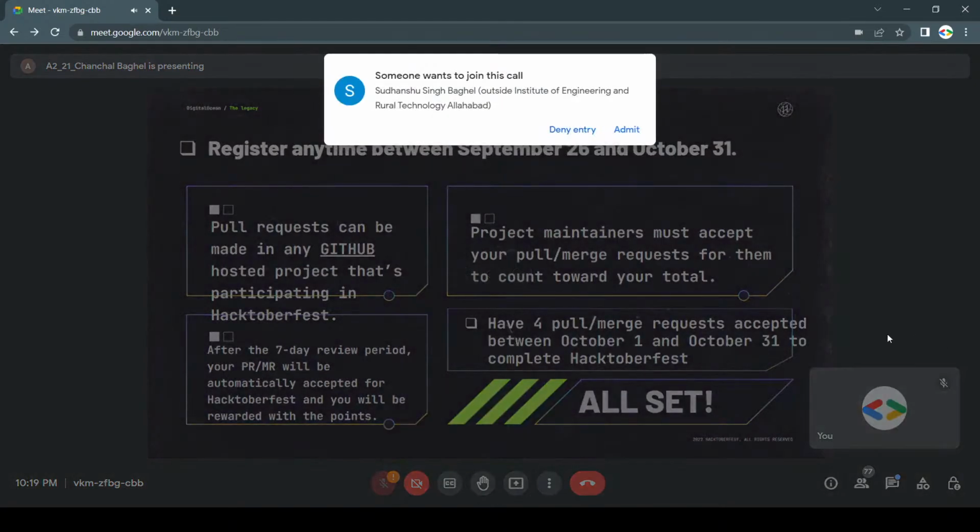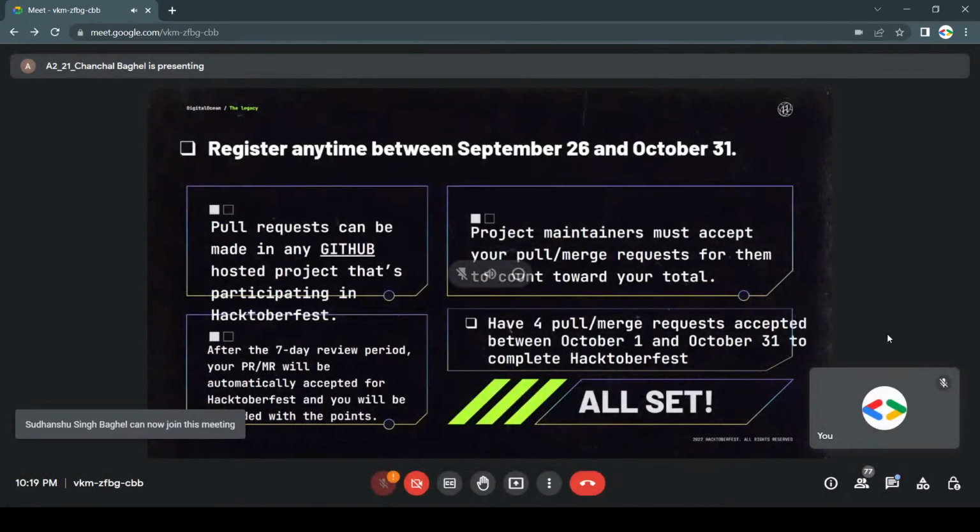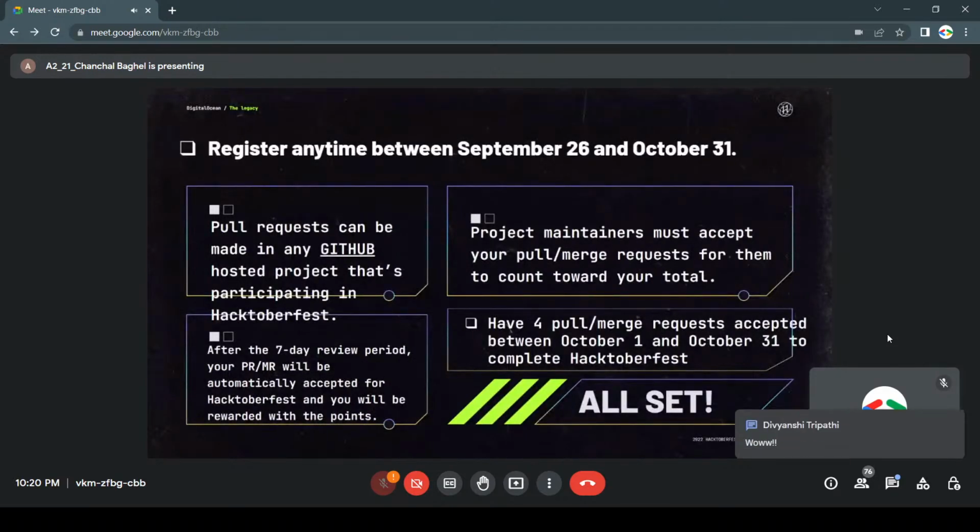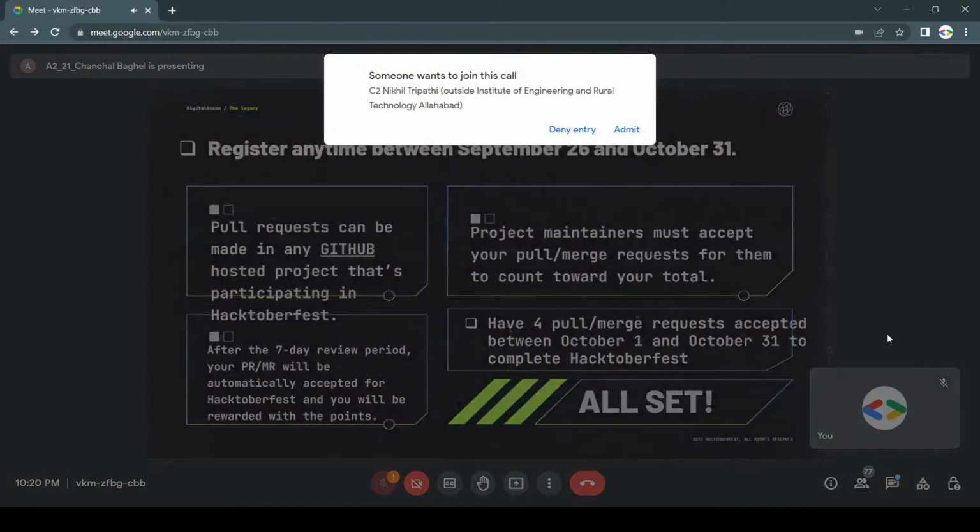And if you complete 4 PRs and all are accepted, and if you are among the top 40,000 contributors, then you will be rewarded with swag of Hacktoberfest 2022, in which there is a t-shirt having a print of the largest open source festival name, or there is an eco-friendly option also in which a tree will be planted on behalf of your name.